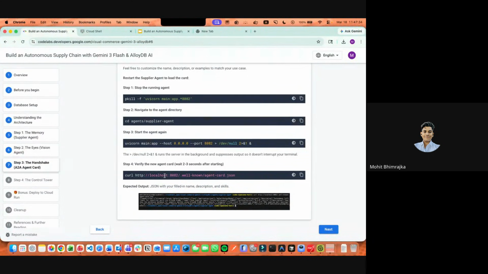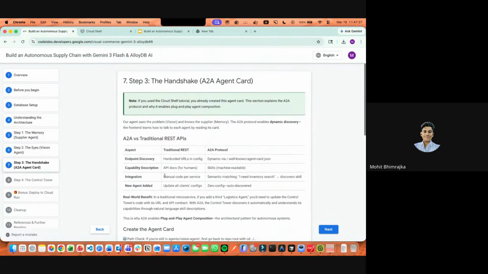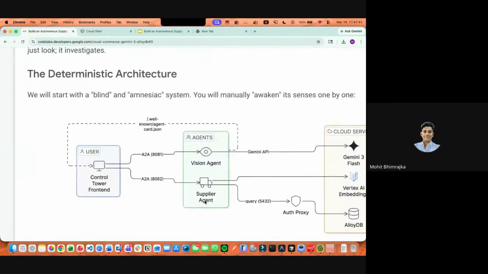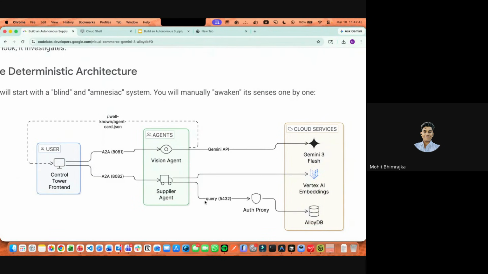But when we're talking about the agents talking to each other apart from theory, so imagine this, right? Let's come back to this architecture diagram for a second. You can have different agents. You can have a vision agent, a supplier agent. In another use case, you can have 3 agents. In another use case, you can have 30 agents.